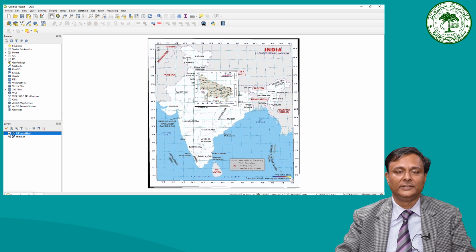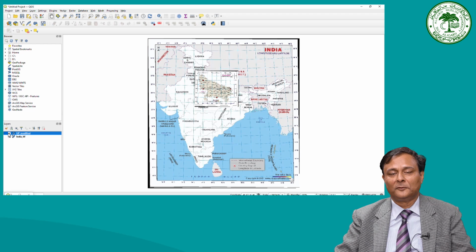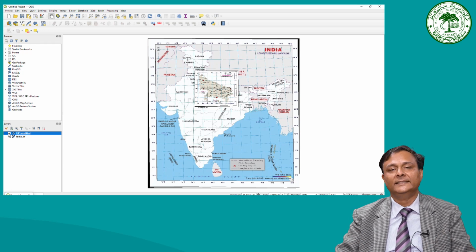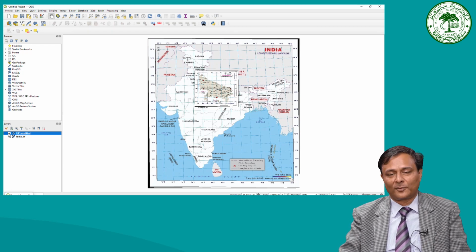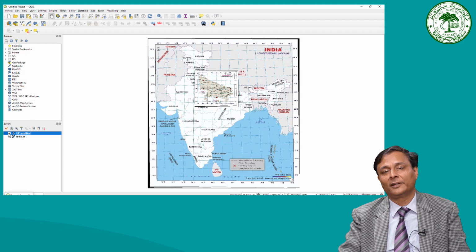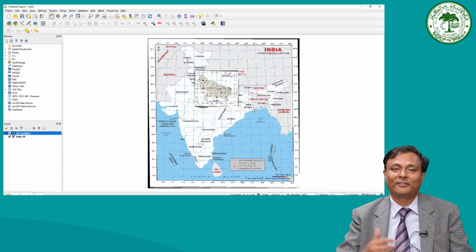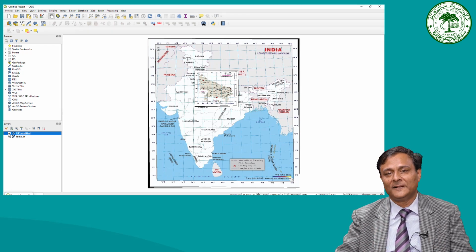I hope that this exercise will give you a fair idea as to how you can do georeferencing. Now, one point which I would like to highlight here is that this is how we bring the non-spatial information, although it had the coordinates, but it was not georeferenced. So it was non-spatial. Now the India map and the Uttar Pradesh map, both of them have been georeferenced, and they have been georeferenced very accurately.